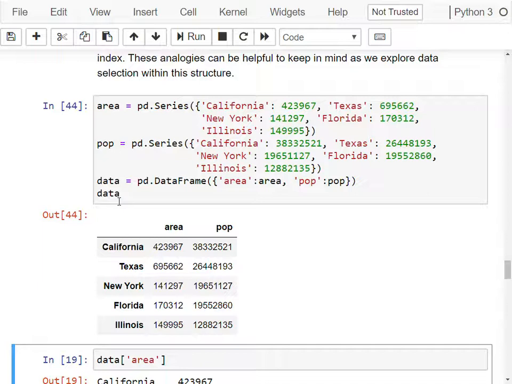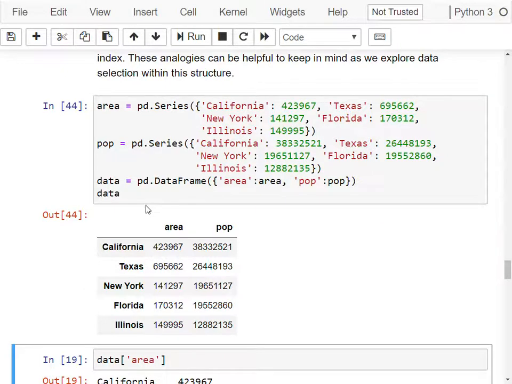So when we select, depending on what we want to do, we want to provide either selection criteria on one of these two axes, say I want to select a whole column or a whole row, or selection criteria on both of them. If I want to pick a specific value or a bunch of specific values, I need to provide selection criteria on the two axes.